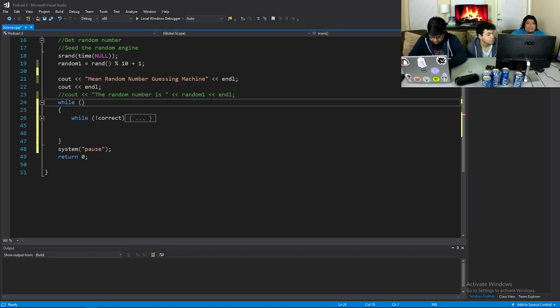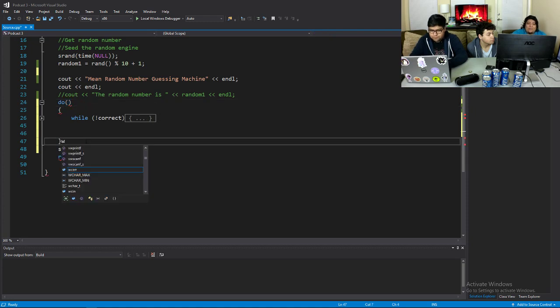So that's a good time to use our do while loop. It's going to do this once, and then check if they want to keep doing it. If they want to keep doing it, then it'll keep going.